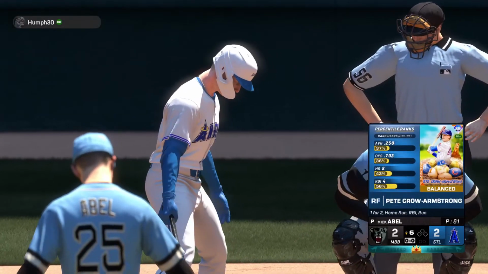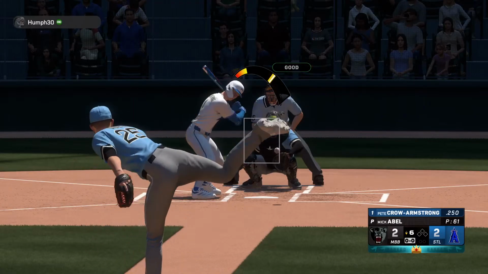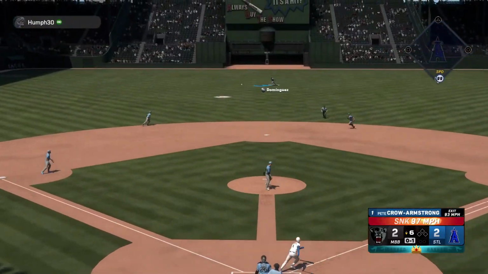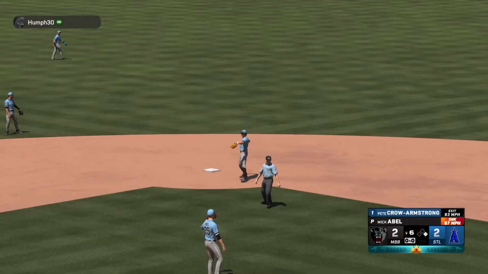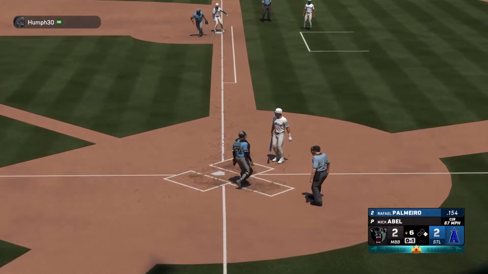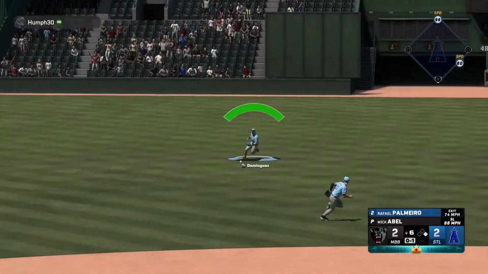Bottom of the 6th, and now the right fielder, Pete Crow Armstrong. Slapped foul. Base hit center field. So a runner aboard to start the inning. And here's the first baseman, Rafael Palmeiro. In the dirt, and an excellent job keeping it right there. Swing and a line drive. That's a base hit into center field.